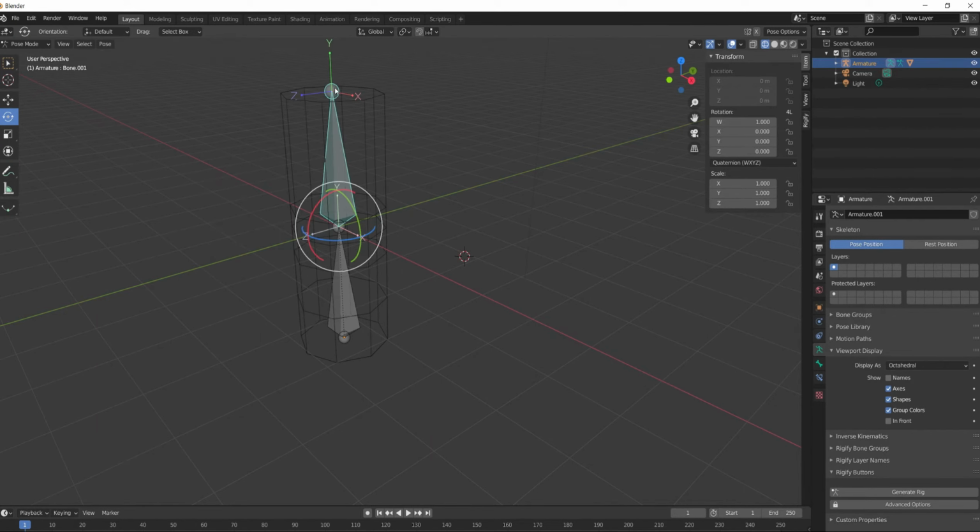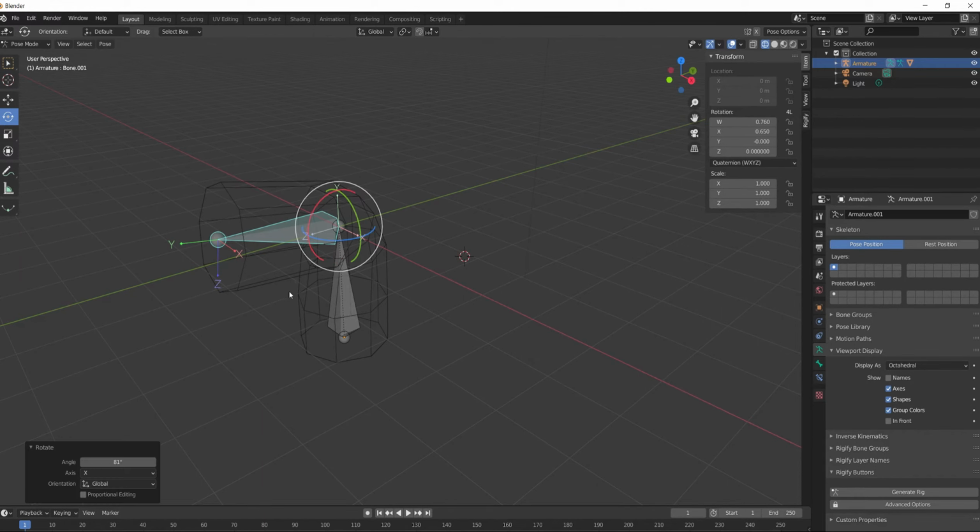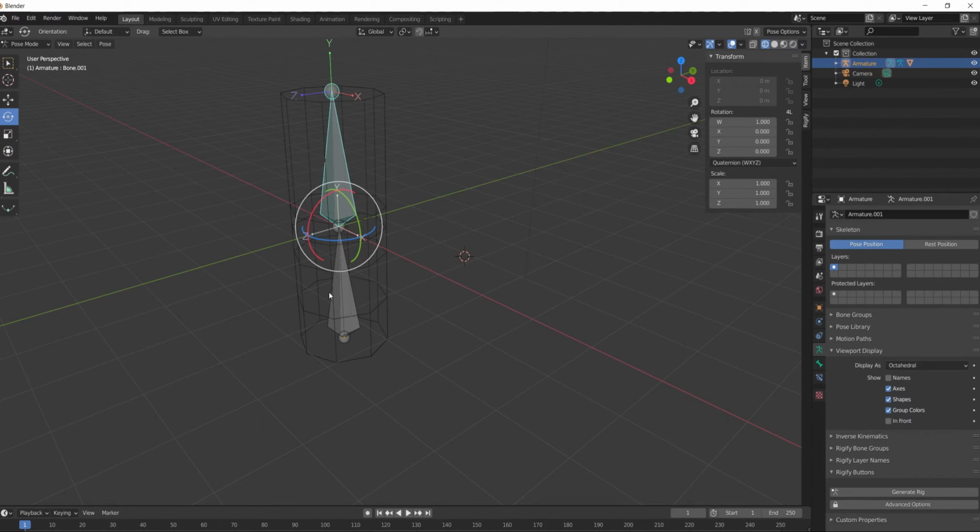So here one important thing to do is to show those axes, because you'll notice that they are different from the world axes. You see world axis Z is up. For the bones locally, Y is up. So here under object data properties, viewport display, you can turn on axes. We will need that because let's say this is our elbow. I'm turning this joint, this bone, and we want this muscle to kind of pop up. So we set that up.